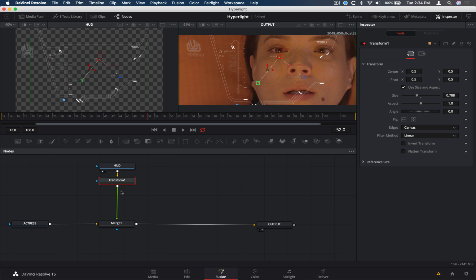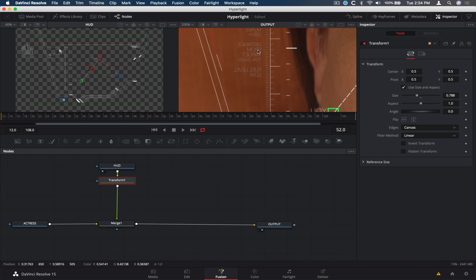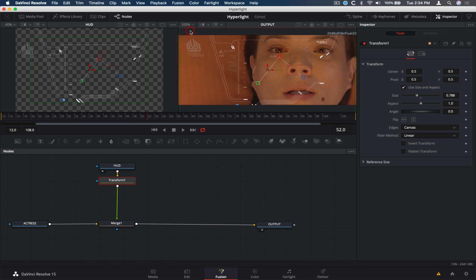All right. Next thing we want to do is, again, make it feel like we're looking through a heads-up display glass at her. This is too sharp. The graphics are a little bit too clear. So what we want to do is blur it just a little bit.